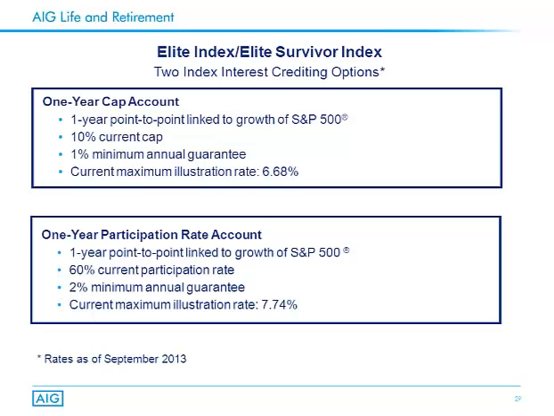So if you have a client that is looking for IUL upside, but would really like to know that there would be a guaranteed crediting, a strong guaranteed crediting option, the participation account offers that 2% guarantee, which is really nice. And it also allows for showing a little bit higher rate, which is 7.74, just based on our 20-year lookback, using the 60% participation rate and using the S&P 500 performance.